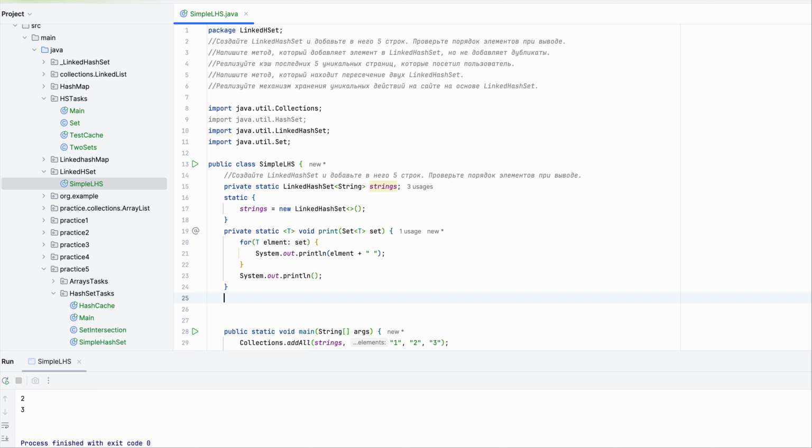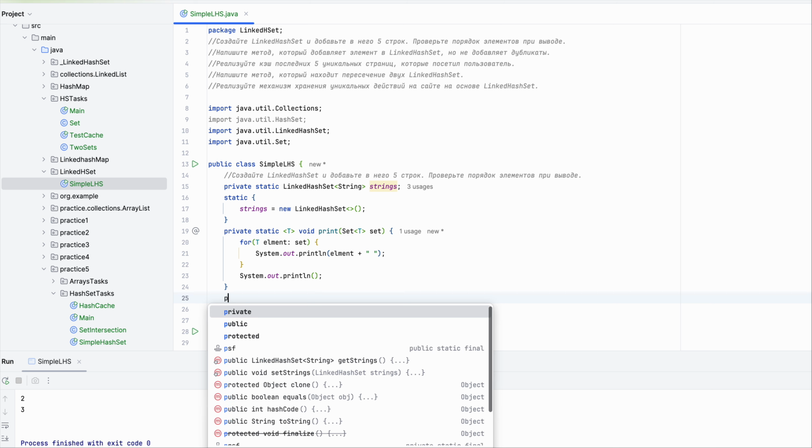Actually, it's kind of tricky task because linked hash set is a hash set, so it refuses duplicates because it's a set and it only stores unique elements, so I don't need to add some additional checking. So I only need to create a method to add one element at a time.